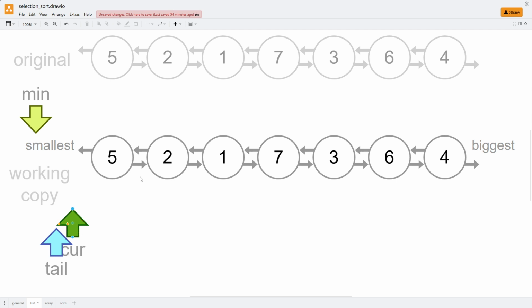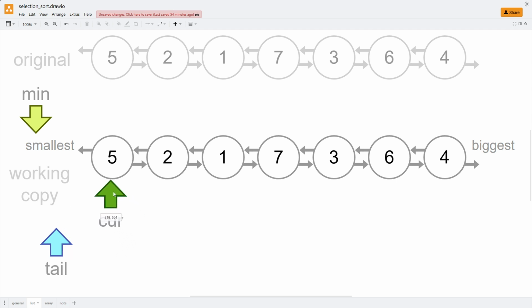It's just a little bit more of a pain because you have to remove nodes, which means you have to keep a reference to the previous node. So we're going to do it with the doubly linked list. It's a little bit less of a hassle. The reason I'm going for the linked list approach here before we go to the array method is a linked list corresponds to the general idea a little bit more easily.